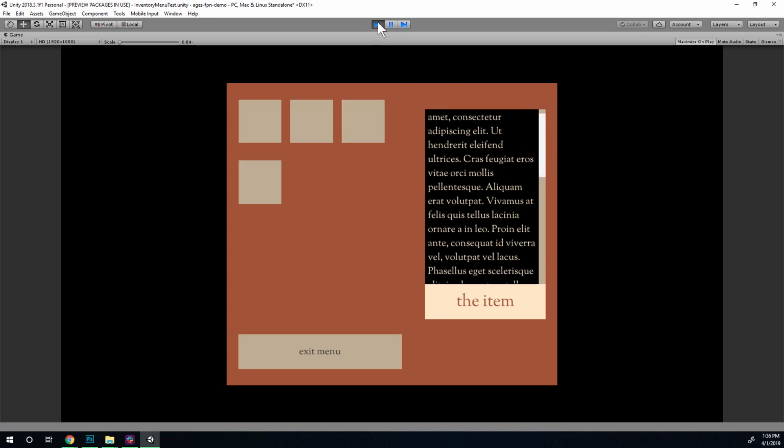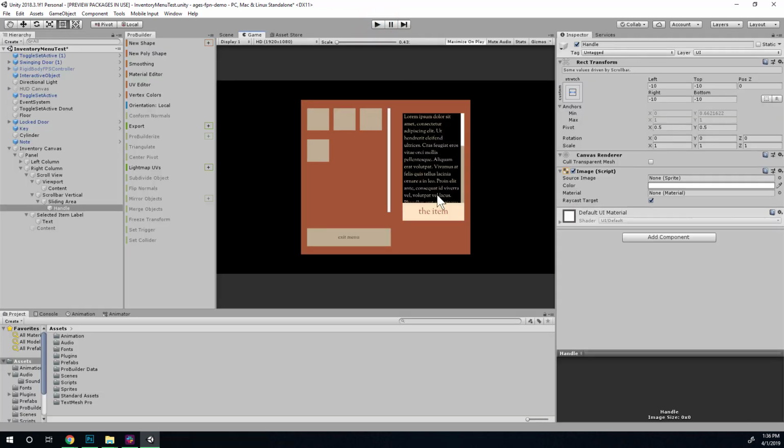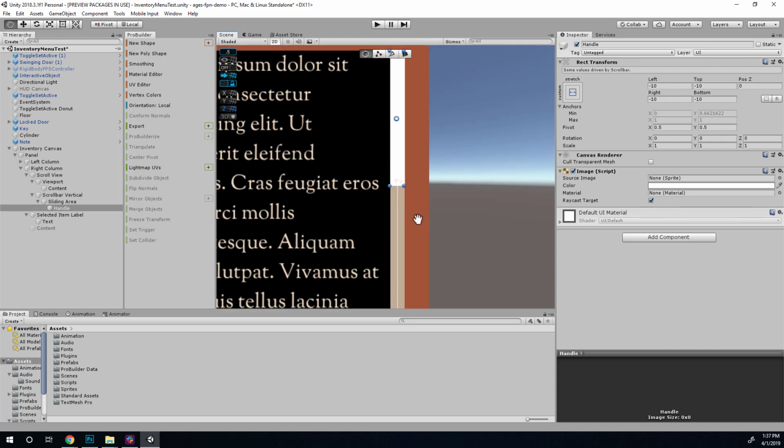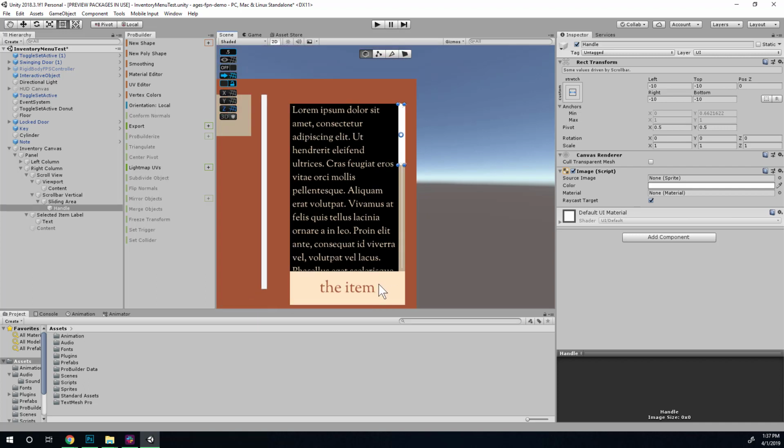So I'm going to try that. So click on the handle, and I'm going to change its color. I'm going to use the color picker to copy that color. I'm going to mouse over the color I want to select and then left click. And now we've got that color there.